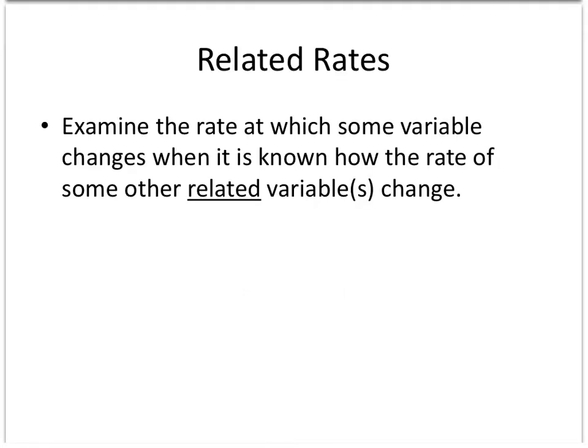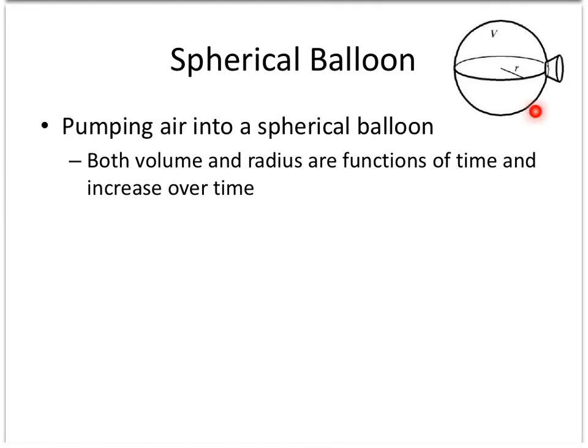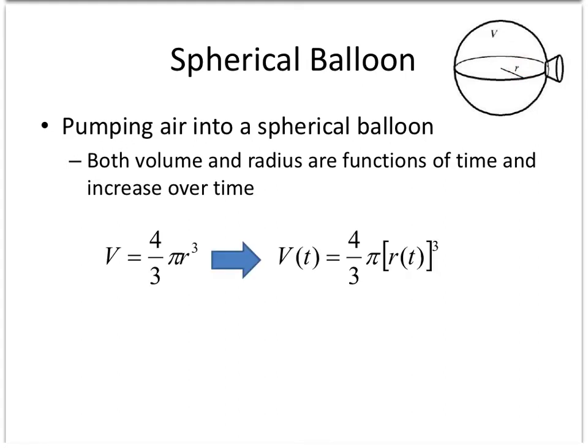All right, so what we want to do here is basically we have more than one variable, and more than one of these variables could be changing with respect to time. This is a perfect example. I have this balloon. If I'm pumping air into this balloon, you agree two things are changing: the volume of air in the balloon and this radius here. So I have two functions that are changing, and I call them functions because they are. The volume is a function of time, and my radius is a function of time.